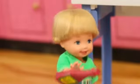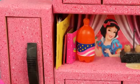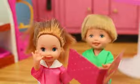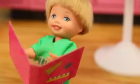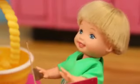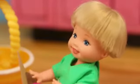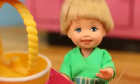We just have to look in Mother Gothel's cookbook. Oh, no, this book's on your shelf. I found a recipe book. This recipe book is called Cooking Magic. I don't know, this book has weird recipes. Well, Mother Gothel is weird, but let's get started. Okay, find us a cupcake recipe. Okay, should we make Mason Cherry, Revenge Red Velvet, or Mystery Chocolate? I don't know, I like chocolate. Let's do that. Yay, let's get cooking!